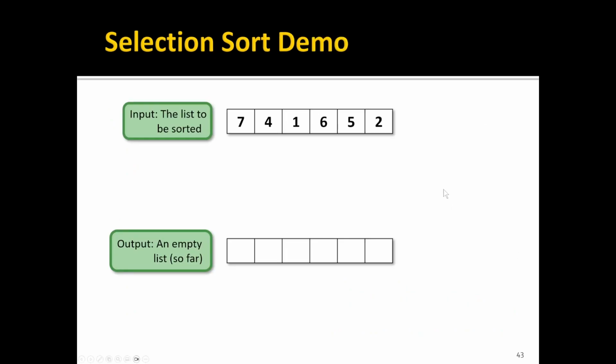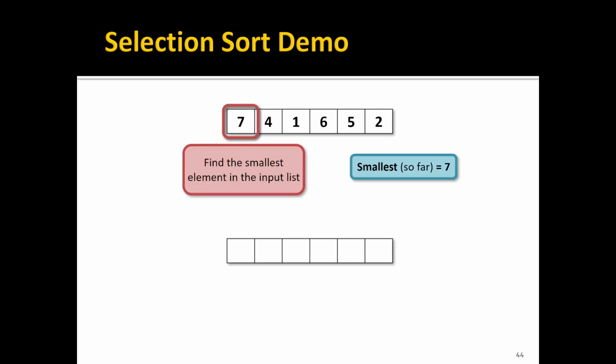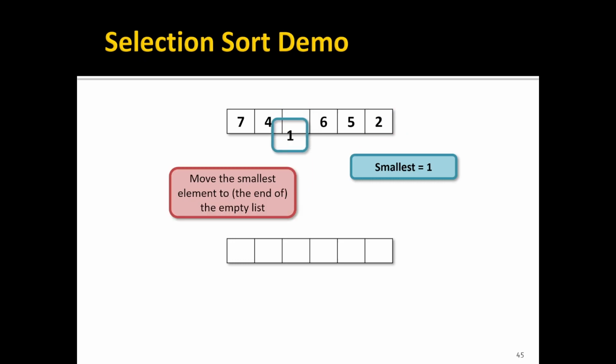For example, given some input list 741652, our selection sort algorithm starts by scanning this input list to find the smallest. So we look at the first item, that's our smallest so far. Then we look at the next item, that becomes our smallest so far. The next item's even smaller, so that's our smallest so far. We look at the next item, that's not smaller, not smaller, not smaller. So after scanning through the entire list once, doing a linear search through our input list, what we're left with is the index of the smallest item in that list. Then we can just take that item and put it in our output list. And then start our process over on a now smaller input list.